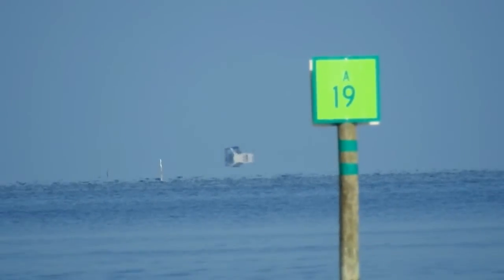Going into the, I can't see it no more hardly. Get one last view maybe of it here. There it is. Barely see it. And as far as I can see on my viewfinder, he's gone. Invisible. Nope, invisible. There's another boat.